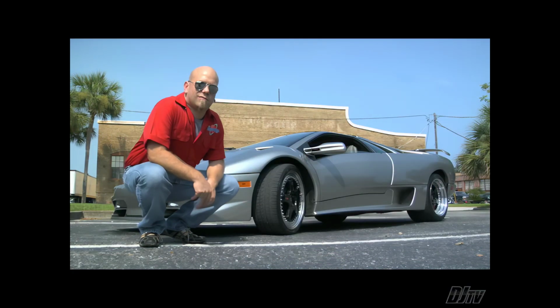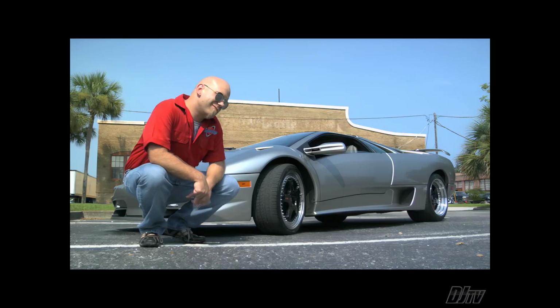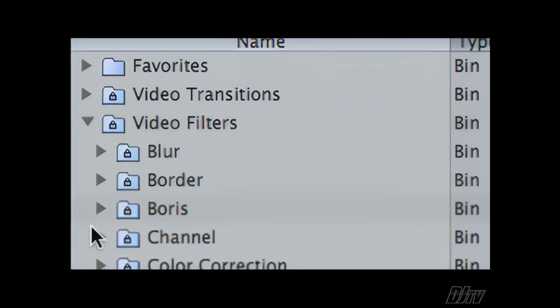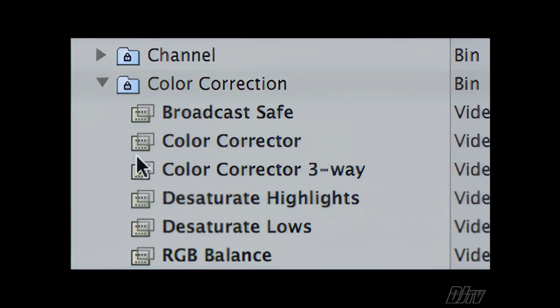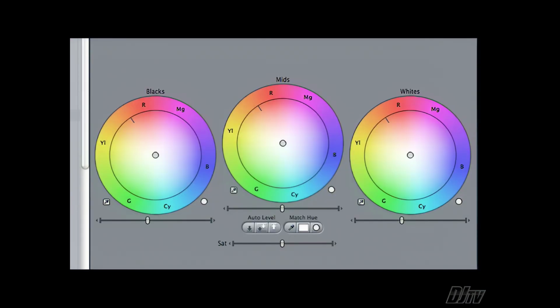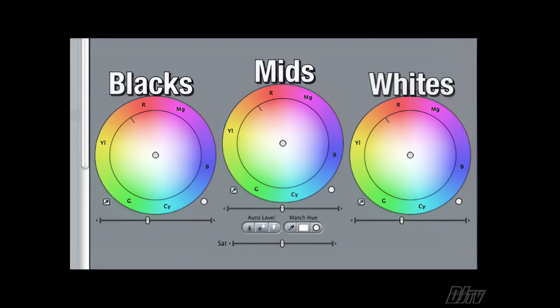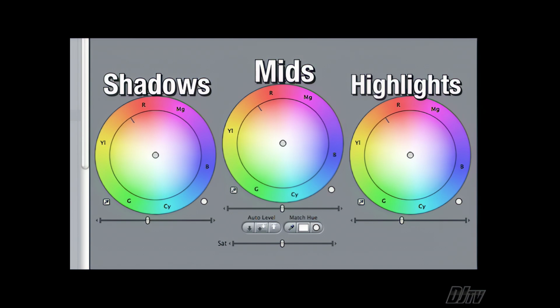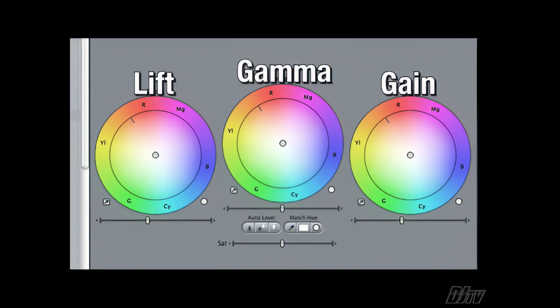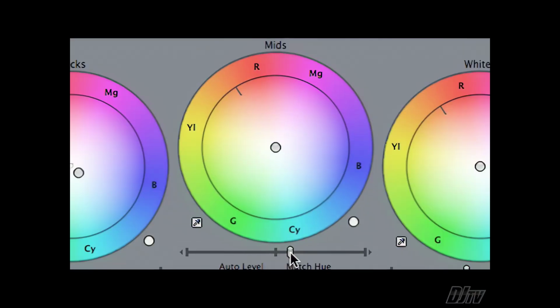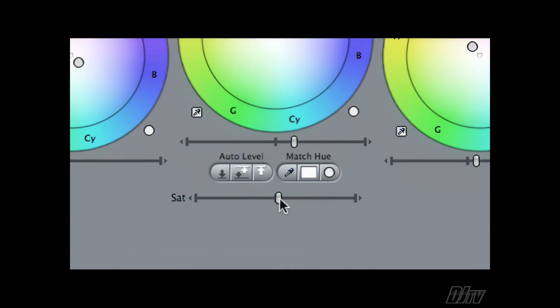Here's our source footage, and it's pretty good looking to begin with. We're going to polish it up just a little by adding a three-way color corrector to it. Again, this is a common tool in any professional editing application. Here it has 3 color wheels labeled blacks, mids, and whites. Depending on your application, it may be labeled the same or as shadows, mids, highlights, or in the more traditional way of lift, gamma, and gain. We're going to crush our blacks, pop our mids, shift in their color a little, bump our highlights, and nudge the saturation just a hair.